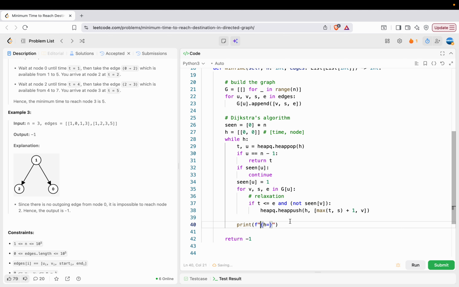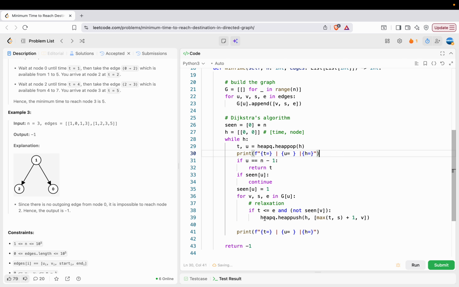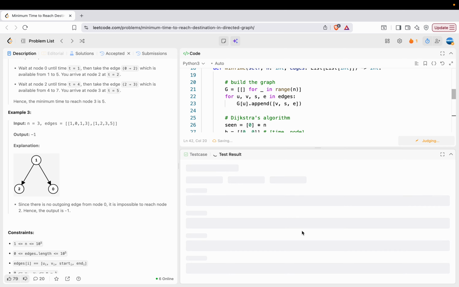So let's do this: t and u. It's better to put it here and then print the current status. That'll be enough, right? So you can run that.